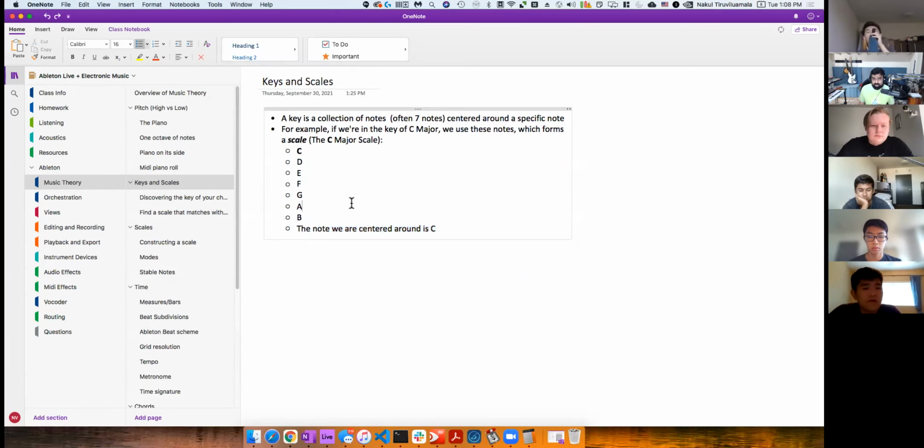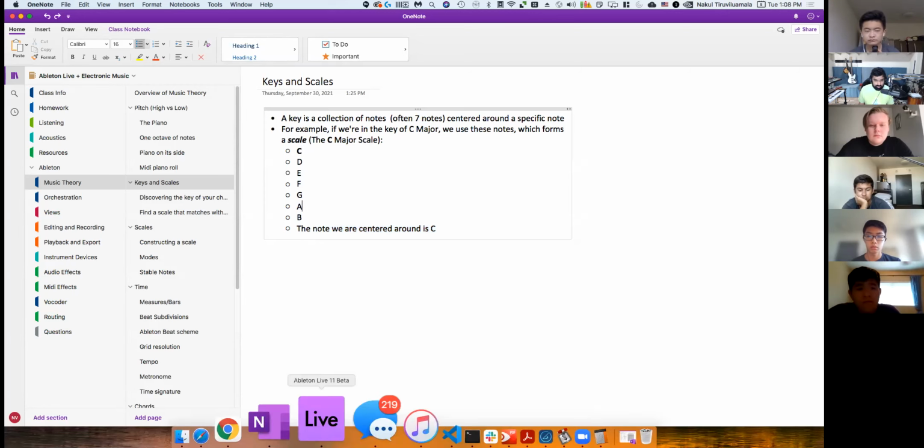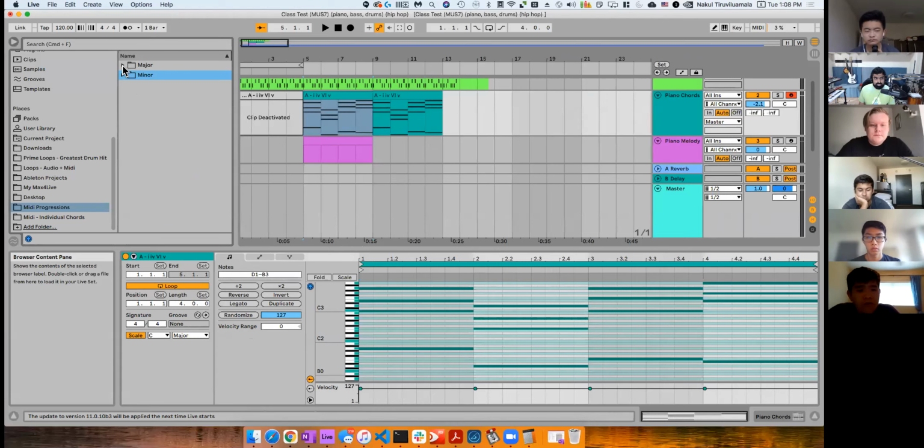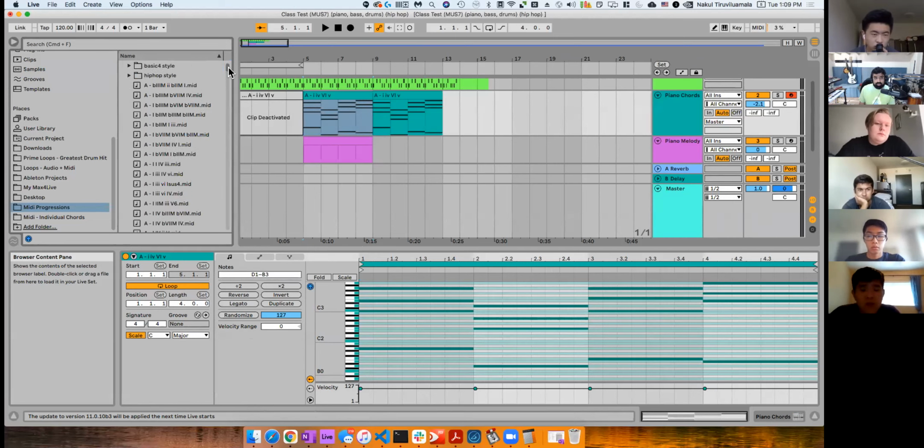So ultimately, when we're looking at a chord progression in our Ableton browser, we're presented with a variety of major key chord progressions and minor key chord progressions. That's the first choice we can make. Then we can choose what key we want to be in. If the first letter is A, we're in the key of A major, because we're in the major folder.